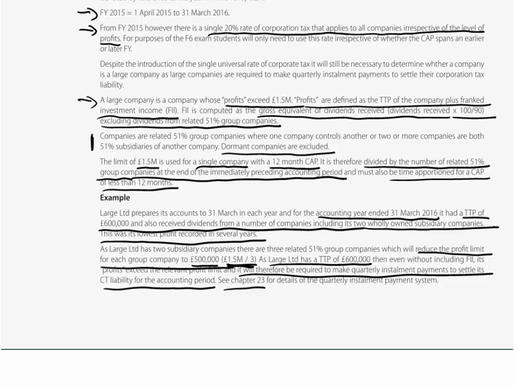So what I need you to do now therefore is, having looked through that note as regards when quarterly instalment payments are required, to then turn our attention to chapter 23. So again, if you just pause at this point and we'll look at chapter 23 together, find out more about quarterly instalment payments, and then eventually we'll end up with the destination of this particular recording, chapter 22.